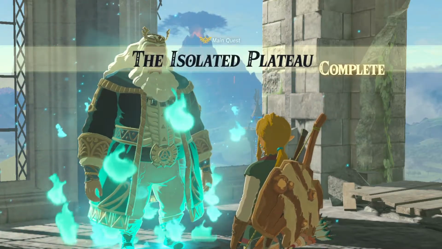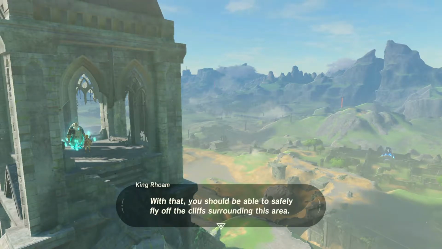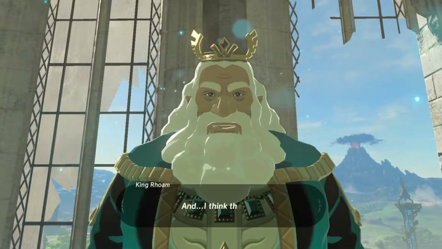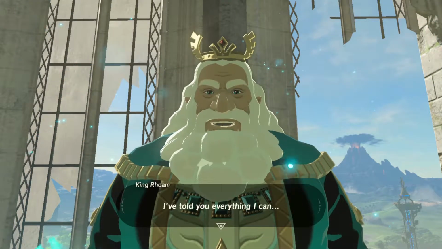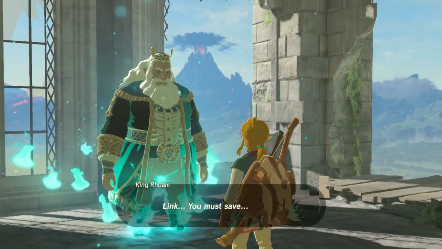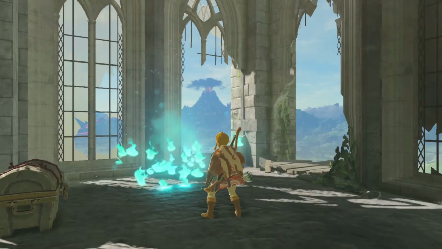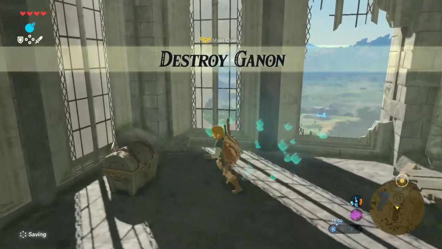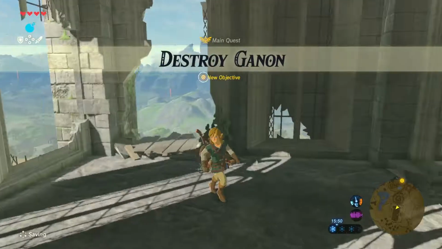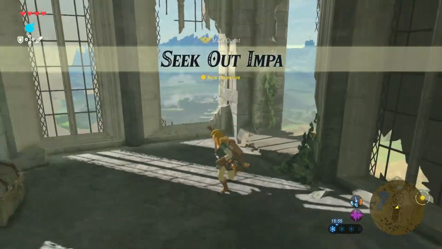The isolated plateau completed. With that, you should be able to safely fly off the cliff to the surrounding area. And I think that's it. Told you everything I can. Link, you must save Hyrule. Destroy Ganon, new objective. Seek out Impa, new objective.